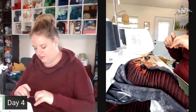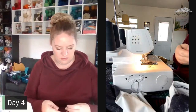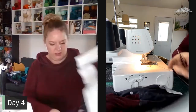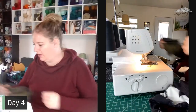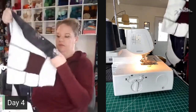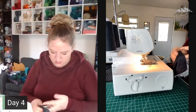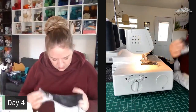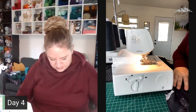Great. Let's pull those threads to the front. And just separate pieces. So that one looks good. And then let's see this other one. Yeah, I think it looks good. Okay.